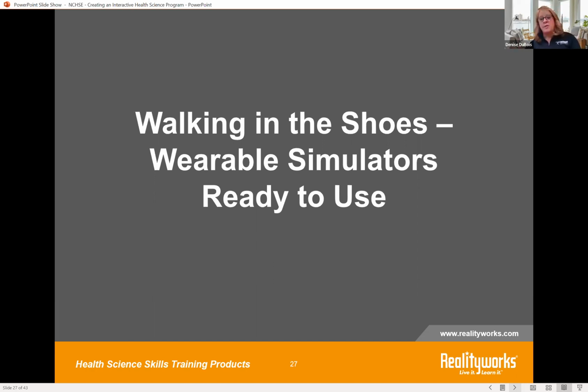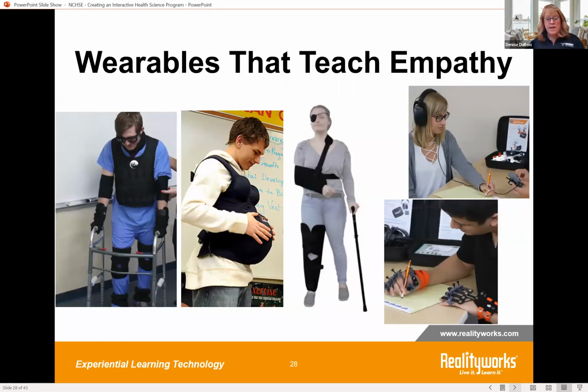So we just want to share a few of the wearables that we have that help teach, first of all, empathy. We've talked about some of these types of wearables already. We've got the geriatric aging suit all the way on the left. We've got a pregnancy simulator. We've got the stroke or hemiplegia simulator. And on the right-hand side are some of the apparatus that come with our geriatric sensory impairment kit. A lot of these can be created on your own on the cheap or cheaper. But if you don't want to take the time, or if you want one that's ready to go with lesson plans, we do have that available.